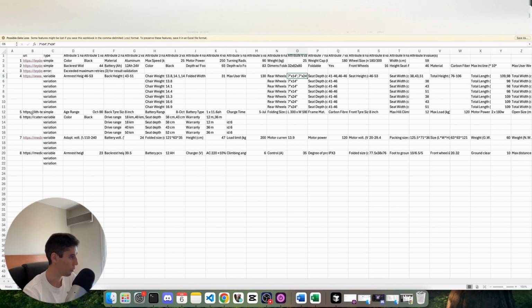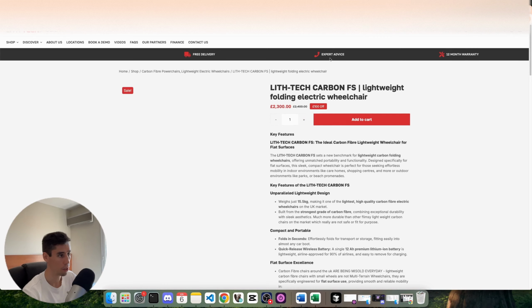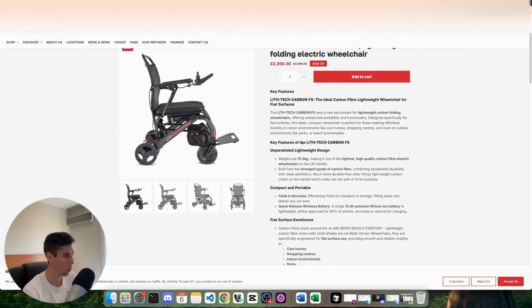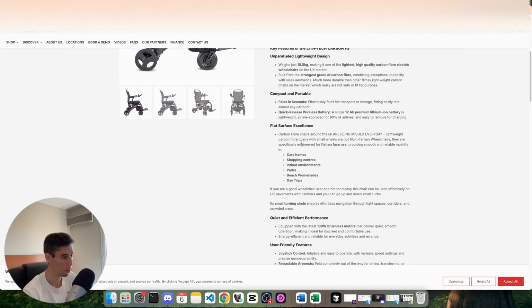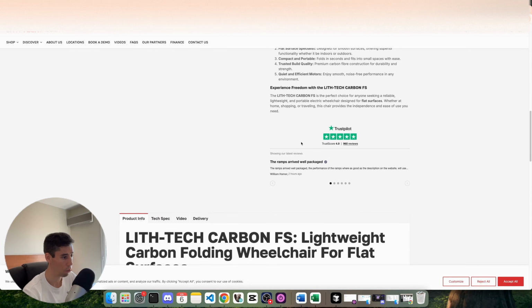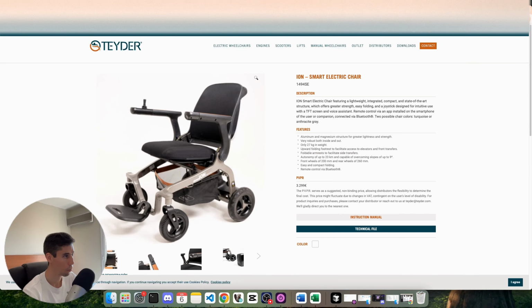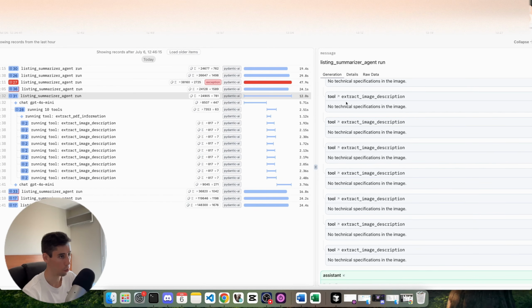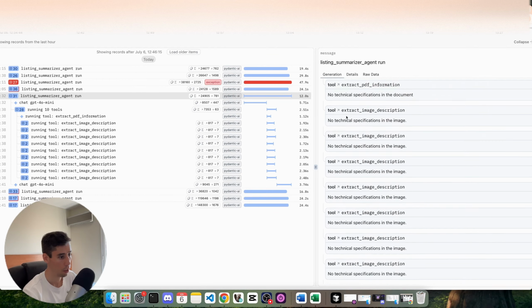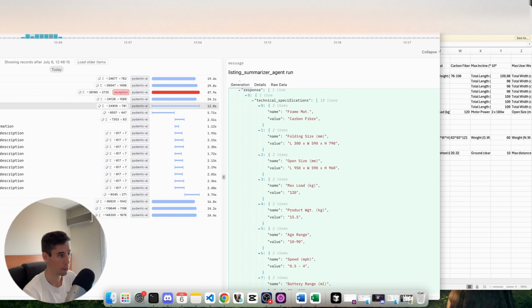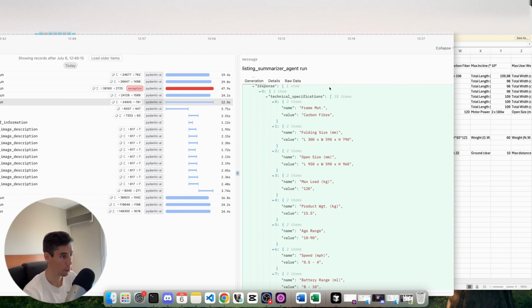All right, we have this one here. Let's see if there's something interesting. All right, just a normal chair. I think all the information is over here. In this case, it has extracted all the information from the text there. So for example, frame material, folding size.